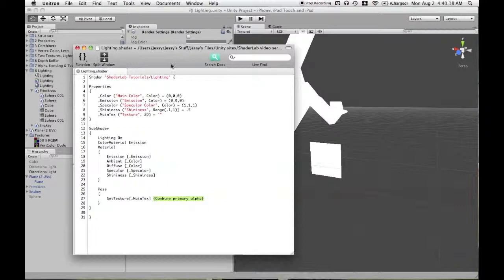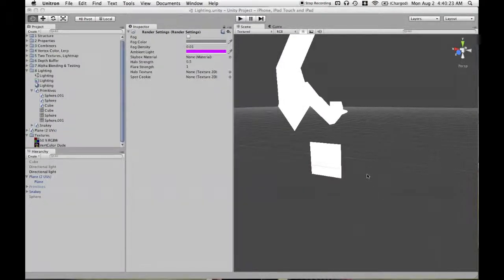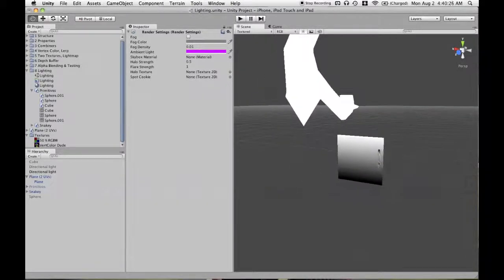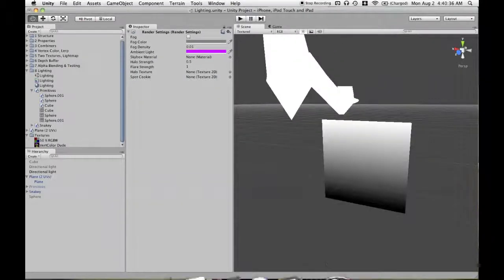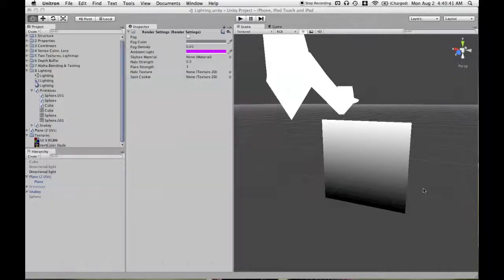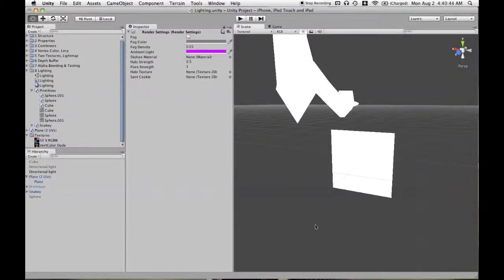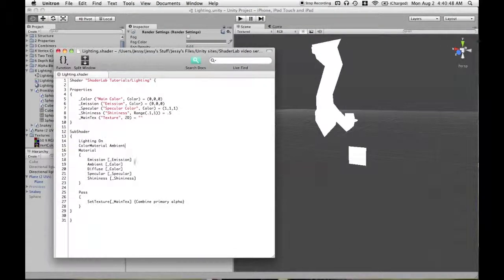If we bind diffuse, however, and have it update, then we'll see that alpha channel. We will also see it if we use ambient and diffuse, but we won't see it if we just use ColorMaterial Ambient. So only if you have some form of diffuse in ColorMaterial will the vertex alpha come through. Otherwise, it's just going to be white. So just something quirky to know about.